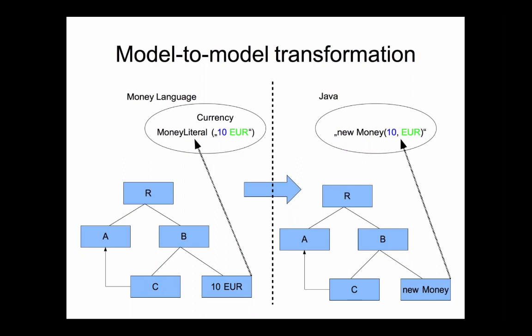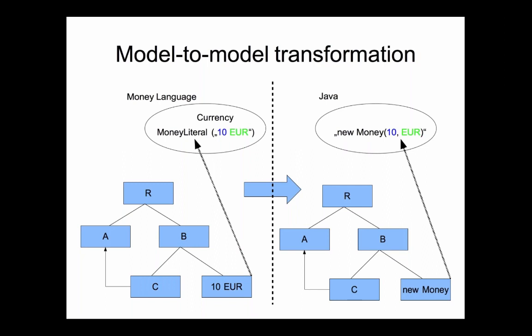Example of that approach. Getting Java compiler asking about 10 USD or 10 euro. So somewhere along the way during the generation process, the AST that held 10 euro translated into a very similar AST. In this case, the language is just a small extension to Java, so the trees are very, very similar. Just the part that represented 10 euro has to be replaced with the proper way to do it in Java.